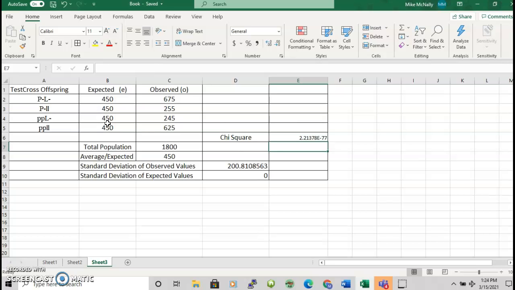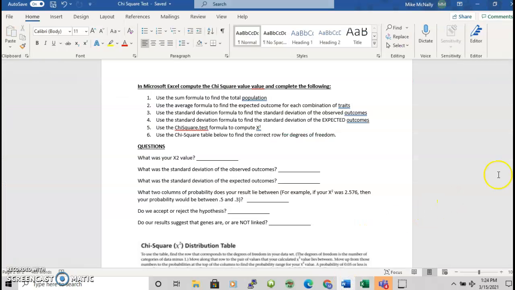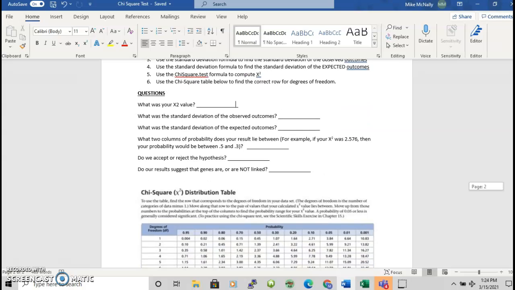Let's see: sum, average, standard deviation, and chi-square. So now you're going to take this number, whatever you find it to be, and then go back to your assignment.